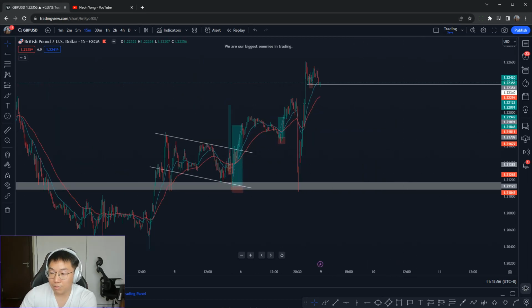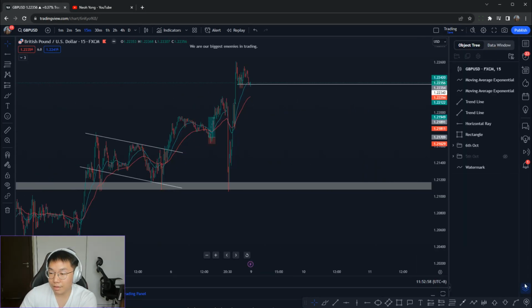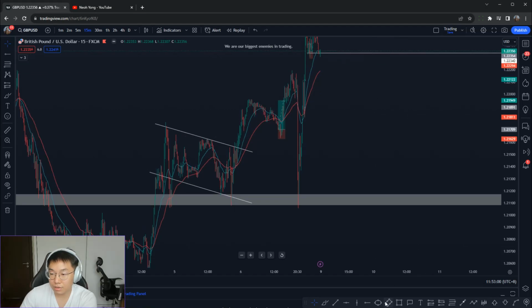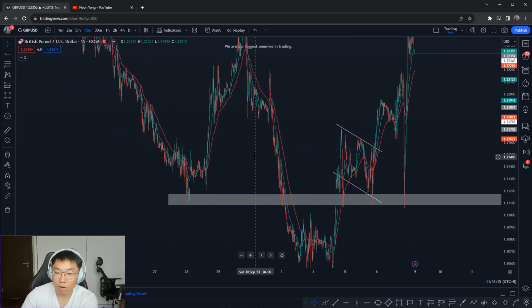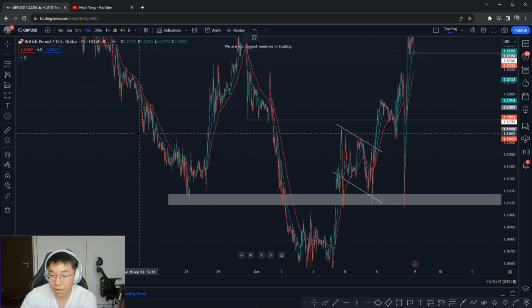And the next day when I woke up, I'll just remove that 5th October positions. So the next day when I woke up, the biggest question I asked myself is, hey, price is still there. So I think it has a very high chance to continue pushing higher. So where do I want to get it? Whether it is here or whether it is lower, which is right around here.